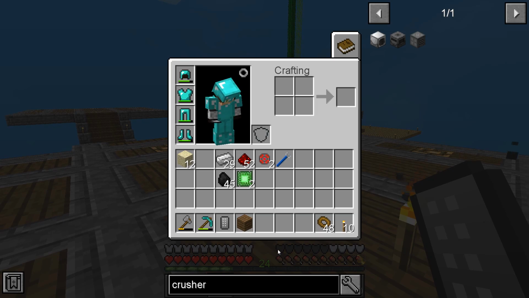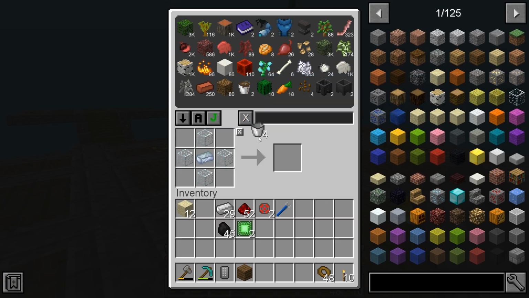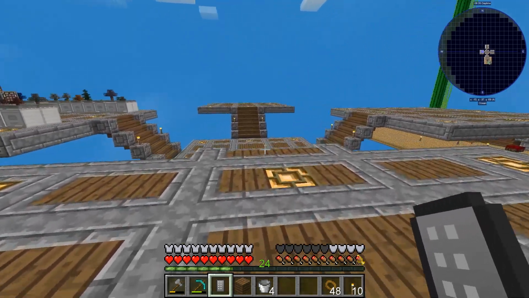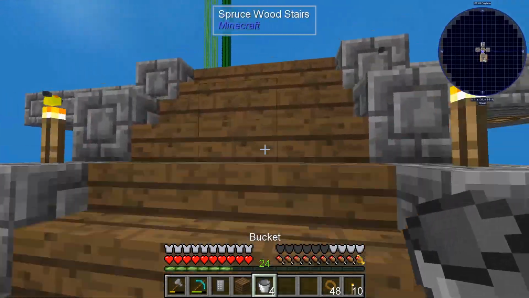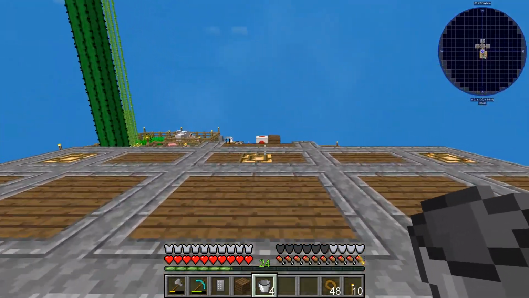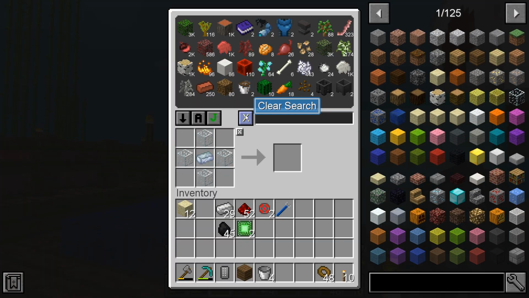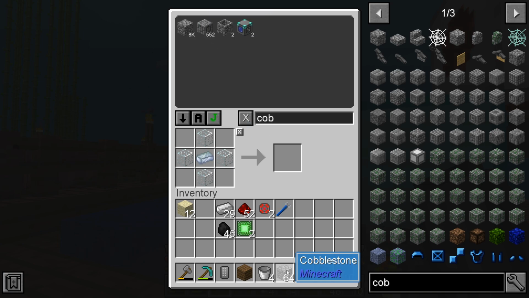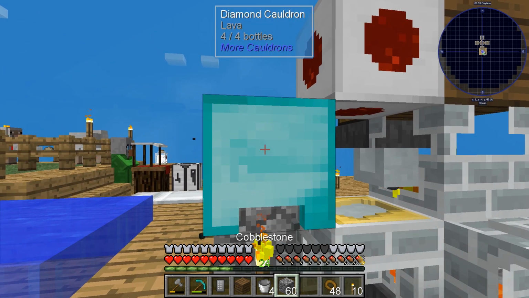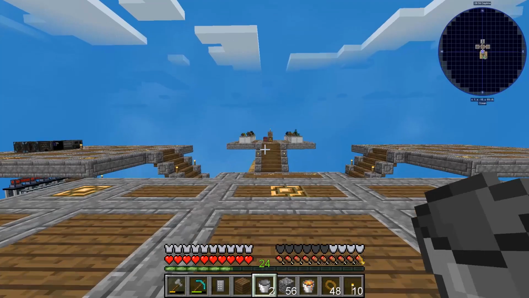Okay. Let's go get some buckets. So he said I need 8 buckets, but I actually only have 4. Let's go get some lava. Yeah, this is kind of fun. We're getting into some of these machineries that we need, which is good. Let's get some cobble. We know we need a lot of cobble. Okay, there we got 2 buckets worth of lava.